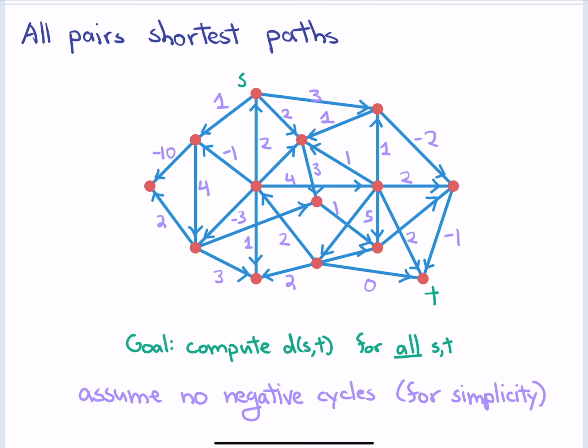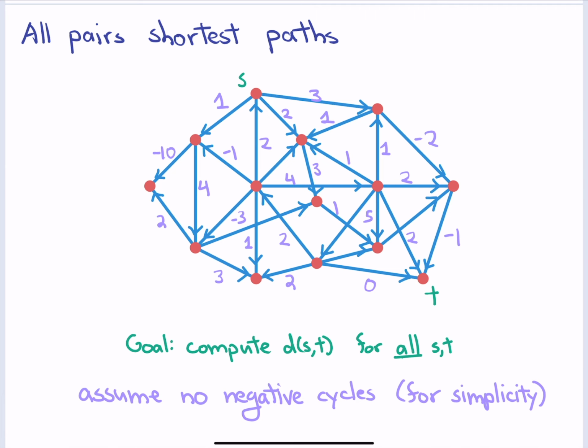Okay, so let's move on now to the other part, all pairs shortest paths. This is actually less subtle. I think the negative cycles are hard to deal with, and I'm going to assume for simplicity that there are no negative cycles in the graph. Assume that's promised. You can detect negative cycles using the algorithm we just developed. And it's true that one or two of the upcoming algorithms will work for negative cycles, but not all of them. And we don't have too much time to separate the two. Maybe that'll be a good conceptual question. All right. Maybe a good exam question.